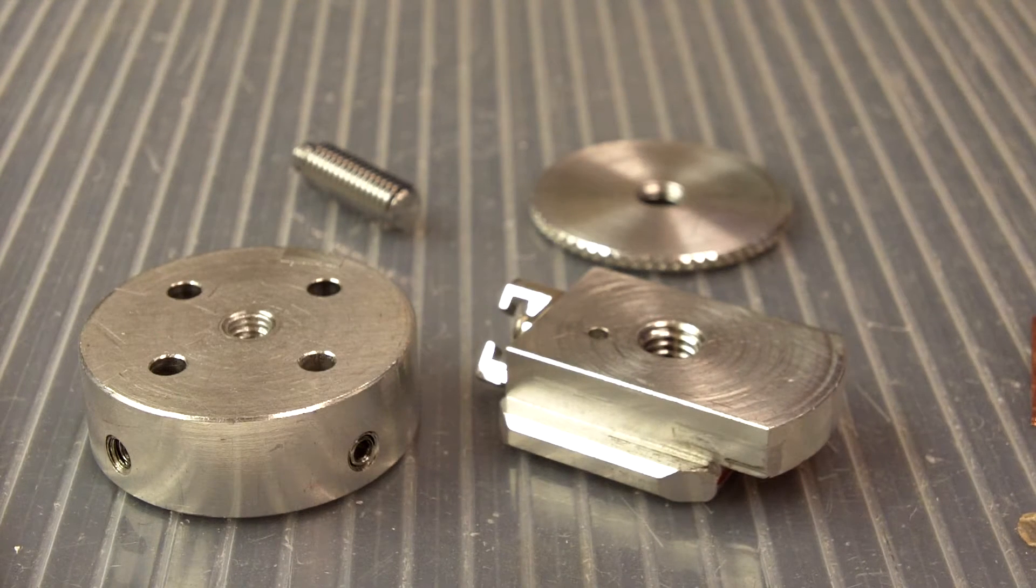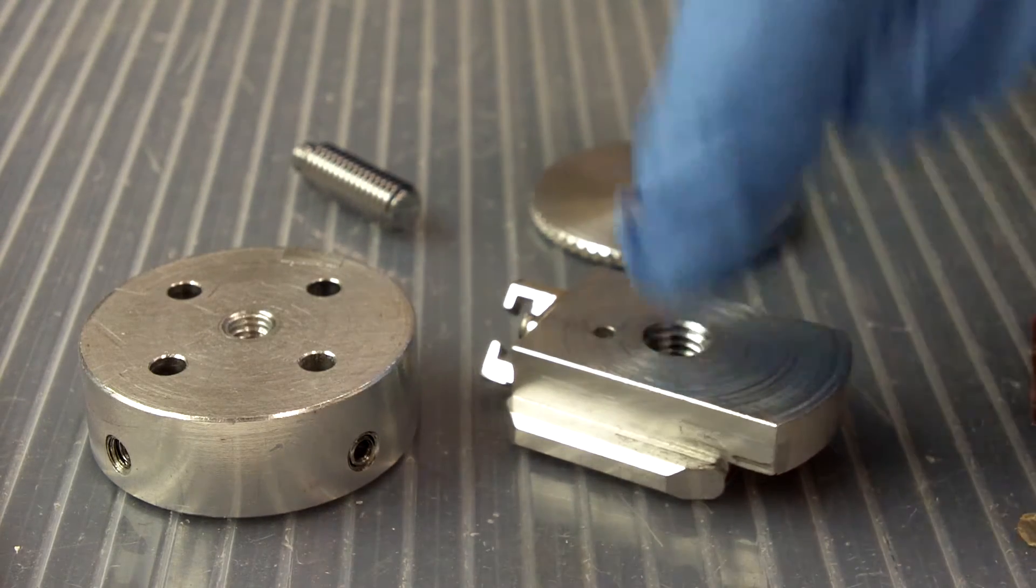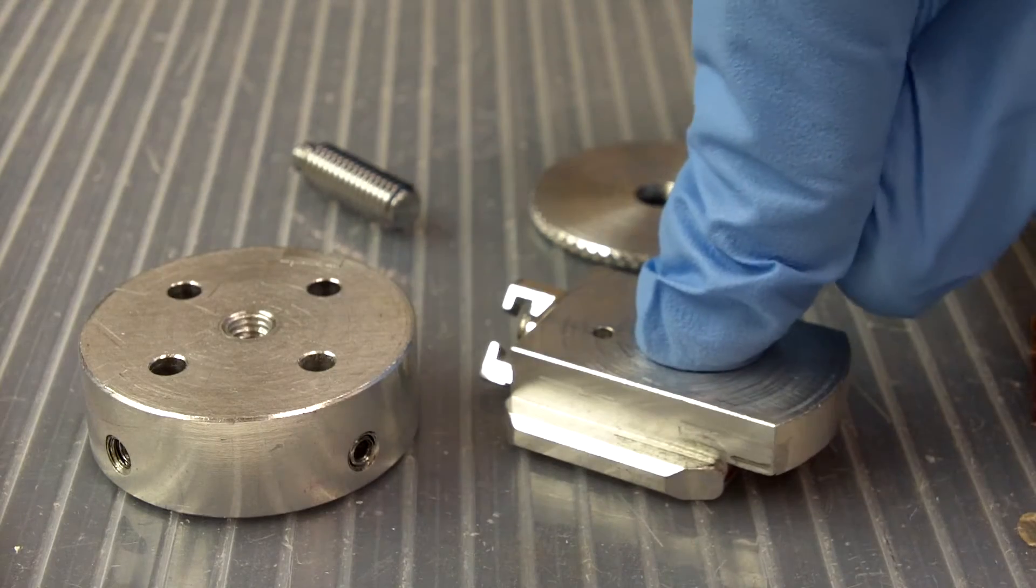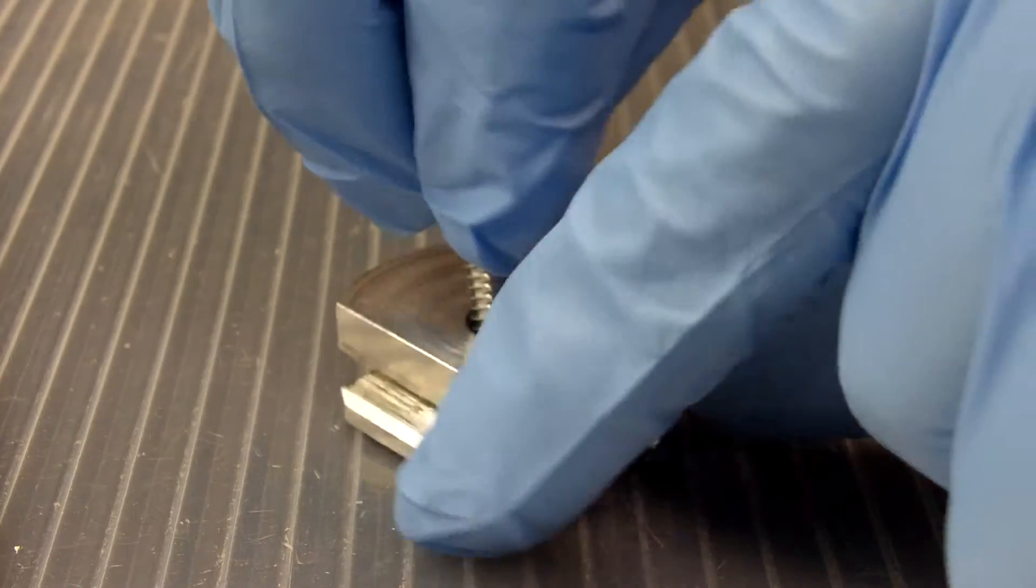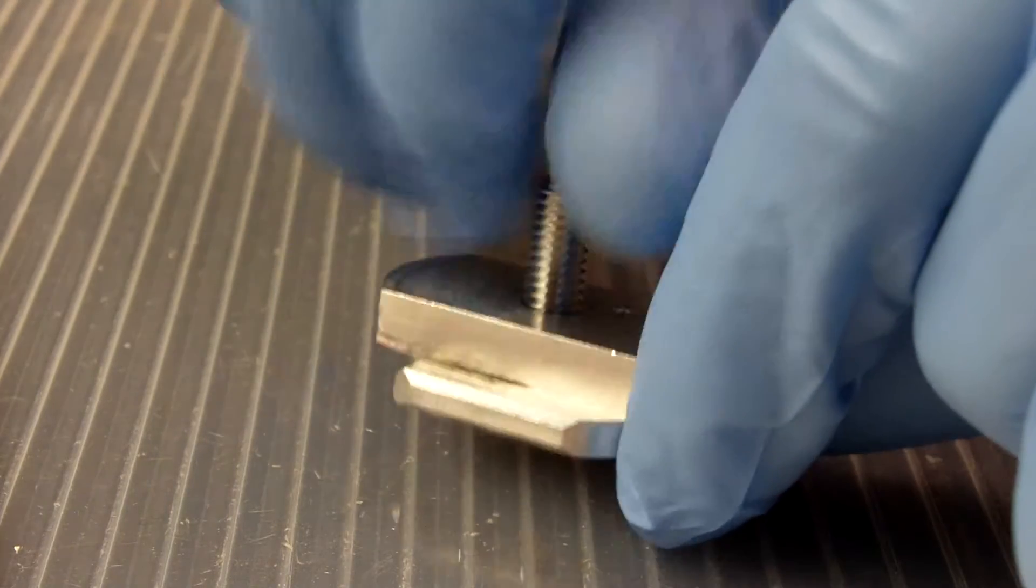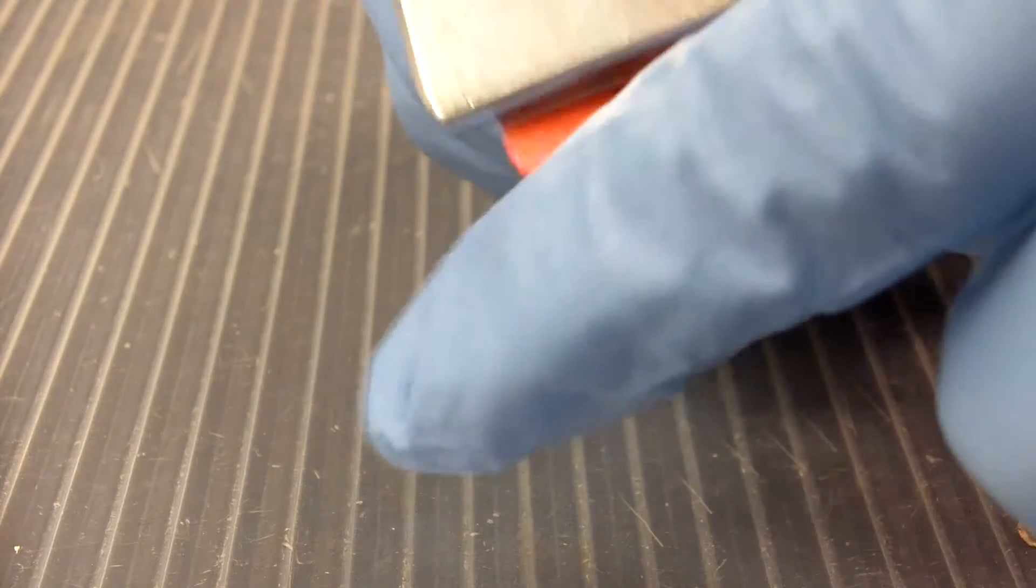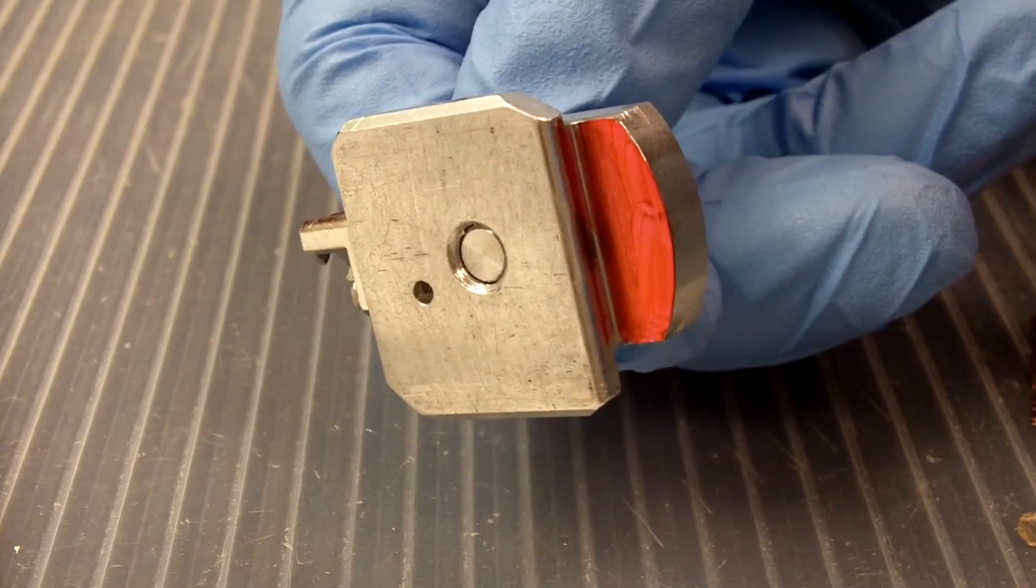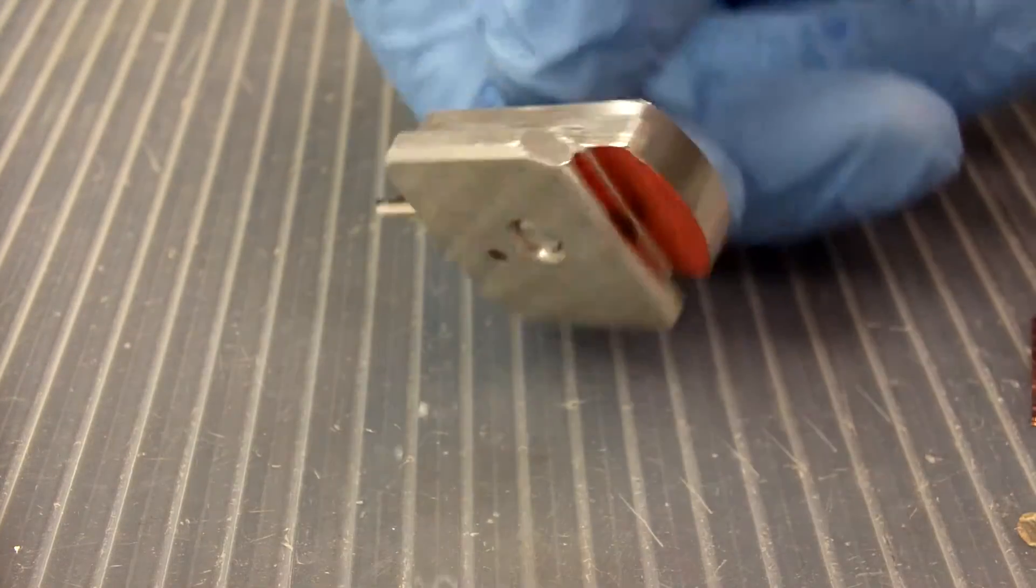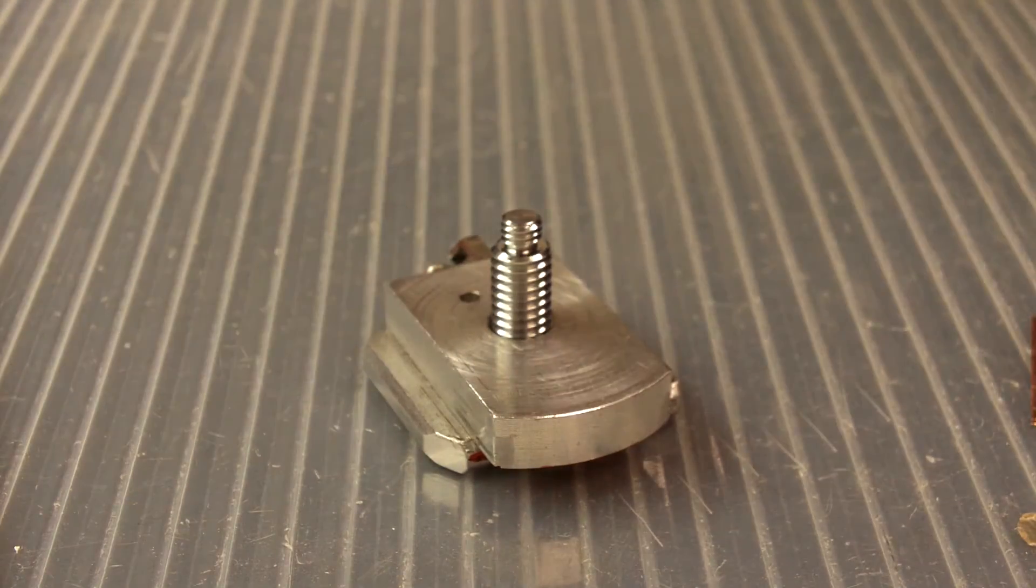Now let's look at the problem that users are likely to have when putting the sample holder together. The biggest issue is getting the screw stuck in the base. And this happens mainly in two different ways. First, let's say we put the screw in first. Now we are not going to put the screw in all the way at the bottom. I mean we are smarter than that, right? So it is close to the bottom, but it is not all the way in. And it is not tight or anything. So we are right, we are okay, right? Wrong!